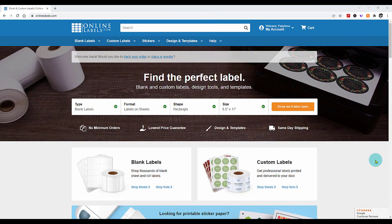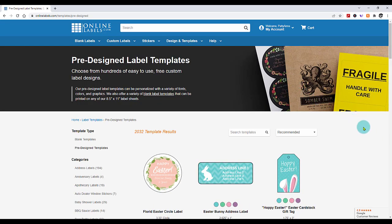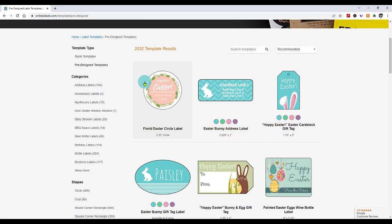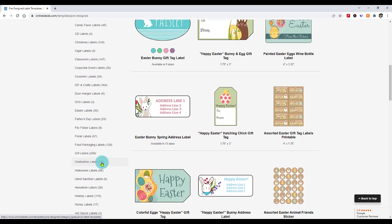Okay, when you come to onlinelabels.com, you're going to come to a page that looks like this. The first thing you'll do is come up here to where it says Designs and Templates. And depending on which way it looks, sometimes it looks different, but you're going to go to the pre-designed label templates. And it looks like this right here. Now notice there's all these categories over here. And when you get down to the bottom, right here at the bottom before you get the shapes, it says show more. So you can see even more categories.